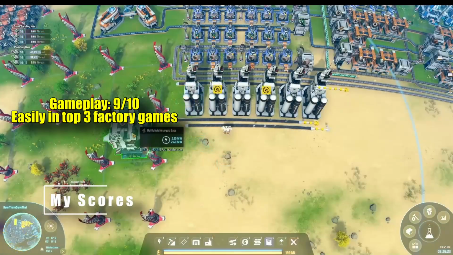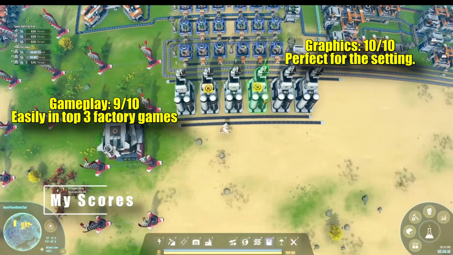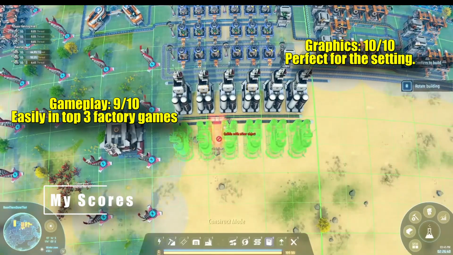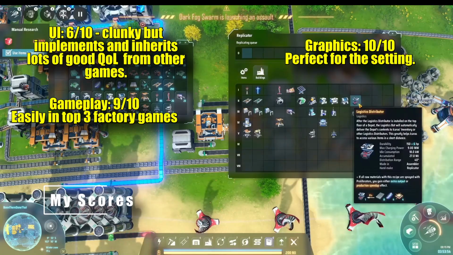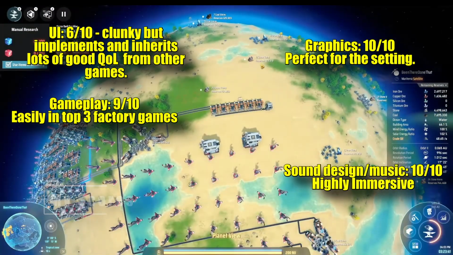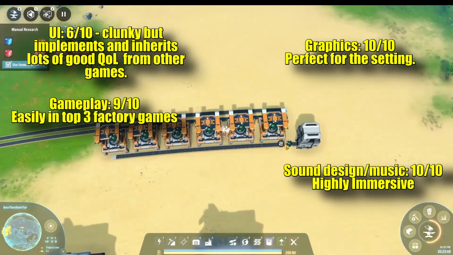There's enough depth and breadth to keep you occupied for a long time and get your money's worth. The graphics, while still in early access, the game's art style is well thought out and consistent, and fits the theme of the game perfectly. Slowly improving, the UI is a bit clunky, but lots of quality of life elements have been inherited from other games to make it functional for what it is. The sound design is amazing.